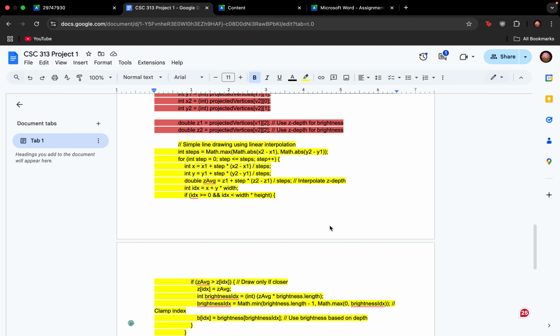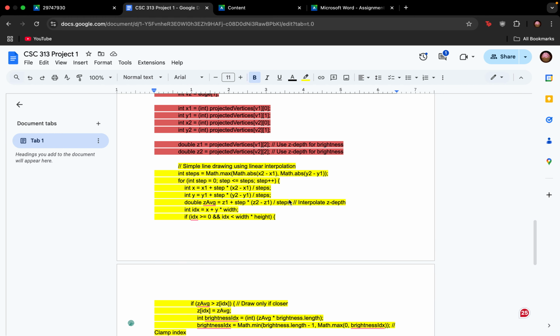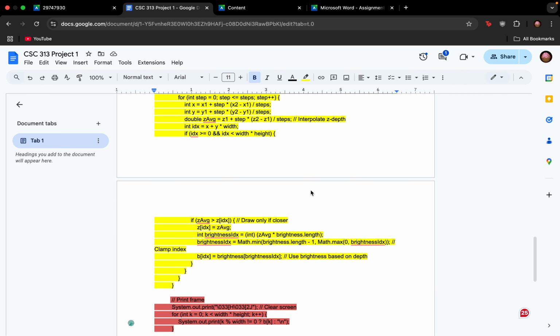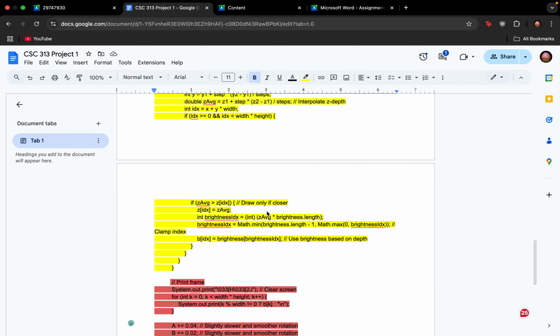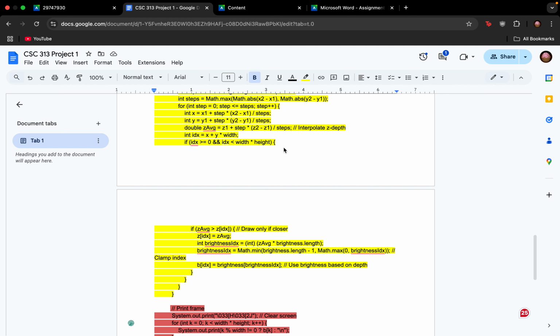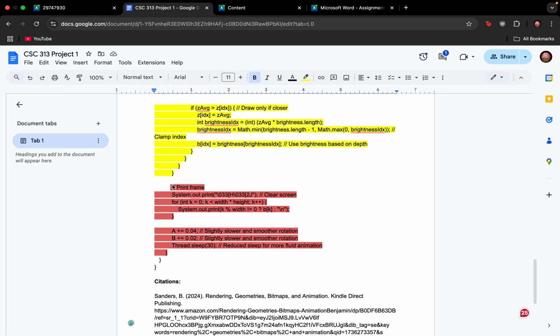So we wanted to get some z-depth. This is a little math function that takes these rendered edges and then spins it on its axis just to make it look nice. Some brightness here. Again, all of it was just depth perception. So if it's at a certain point, then it should be this deep, this shallow, as it rotates. And then from this, we have the print frame.